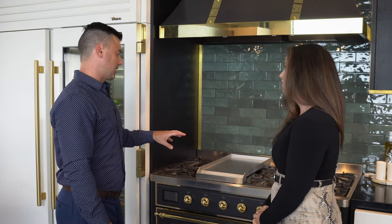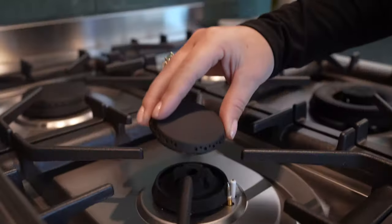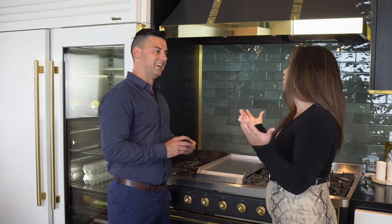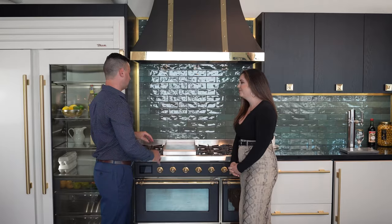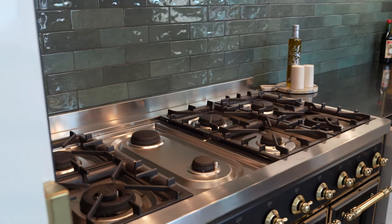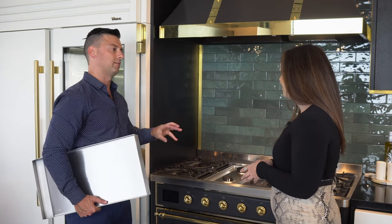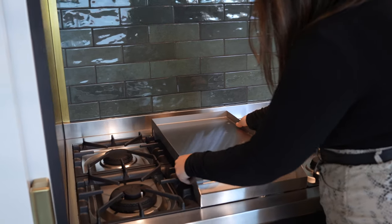It's very unique with the ILVE range — the burners are brass. What separates these from other brass burners is the nano-stick technology on top. So if you're cooking pasta sauce, bacon, or grease, you get the performance of brass but it's very easy to clean. And with the griddle, which is also very unique to ILVE, it's not just a griddle. You have the ability to put grates on top and utilize all of the burners — for Thanksgiving, Christmas, Hanukkah, whatever you need. Other ranges, if it's a griddle, it's born a griddle and dies a griddle. With this, you have the flexibility to go back and forth.